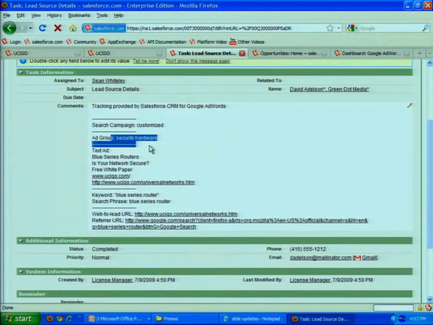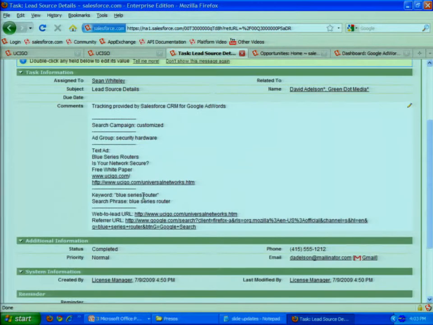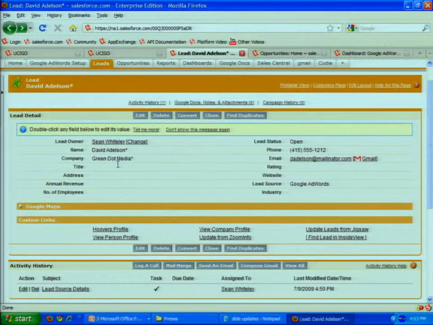The ad group was security hardware for our one here. Text series was Google AdWords. We can see what keywords we actually searched on, what was clicked, and all our referral information. This is great, rich data that you can use to further hone your AdWords information. And then what you're not seeing in the background, we're connecting 4 other records to this lead. We're connecting the Google campaign, the ad group, the text ad, and the keyword. So we're taking that information used in that Google API connection and tying that to this lead. This is great for reporting. This lets you do all that filtering to say, I want to see all my revenue or my number of leads by this ad group or campaign or whatnot.